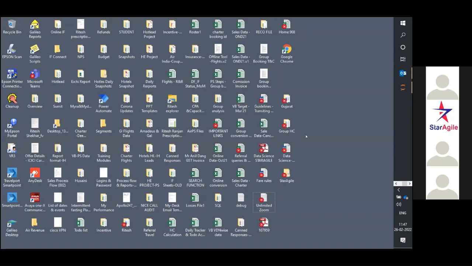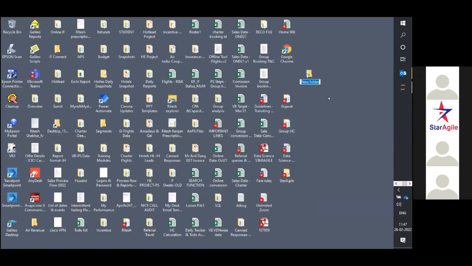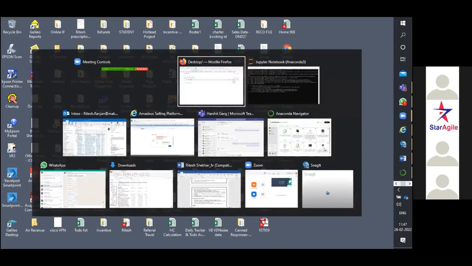No, but I can save directly on this desktop. I used to have the same issue, but I can save directly on the desktop. This icon is coming, so I think it's directly syncing with somewhere. It's OneDrive. OneDrive is also with me, but I have stopped this OneDrive syncing. That's what I was about to say: because of this OneDrive, you cannot directly create your folders using this Jupyter. That's the issue maybe here. So we'll have to find an alternate place to save the work.